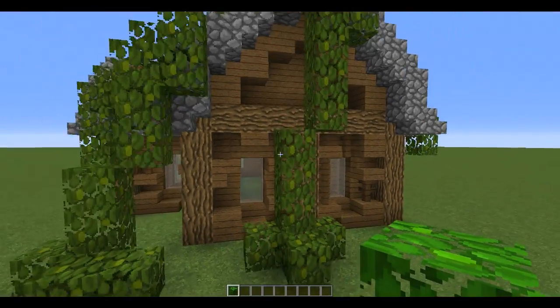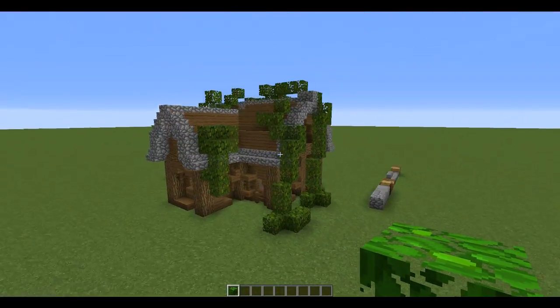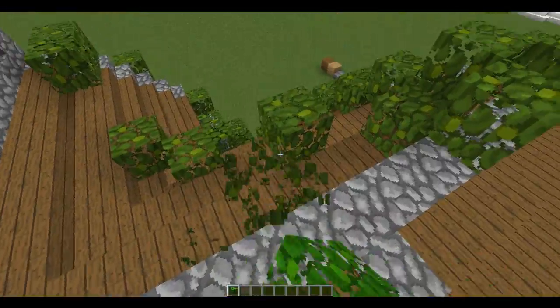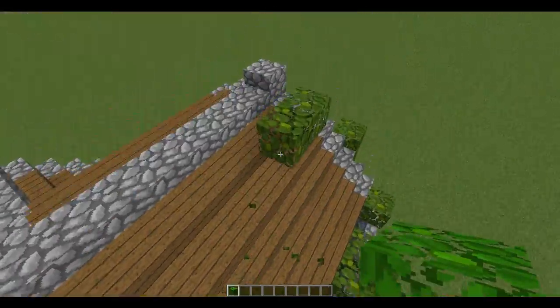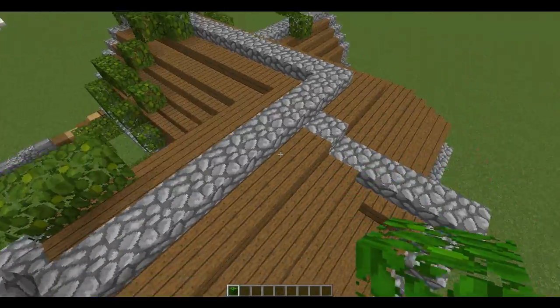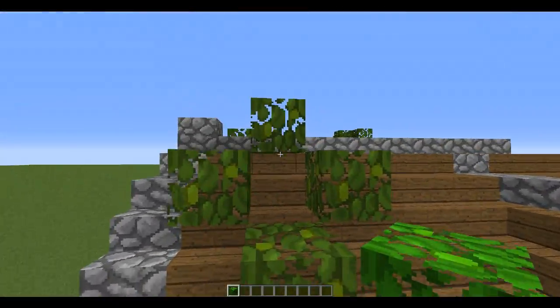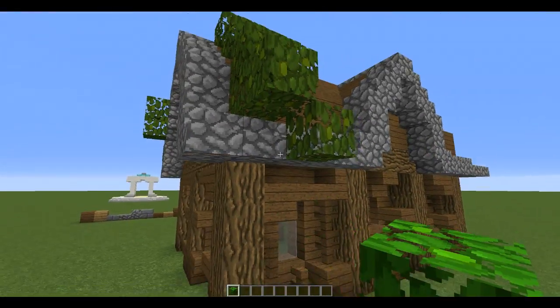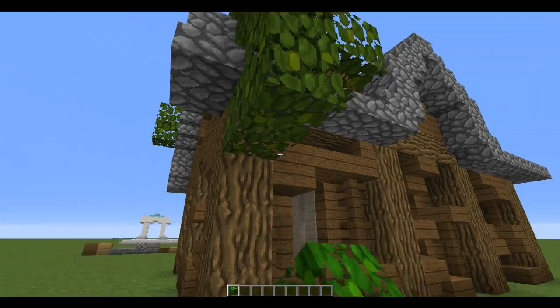And that's pretty much it. So you just want to go around doing this. I don't know what I was doing over here before. No, you don't want to do this. You don't want to just spread them. I just got distracted by talking. You want to have them around the edges, just falling down, basically. Once you finish that, that'll pretty much be it.